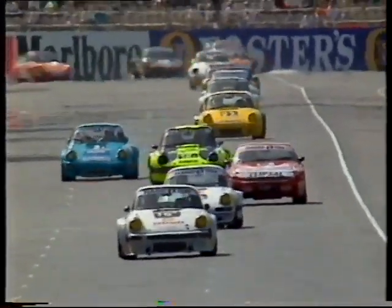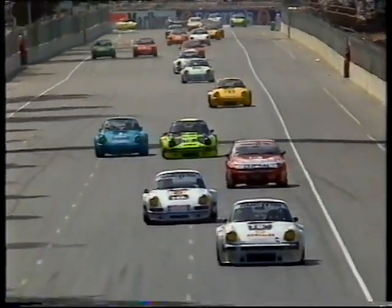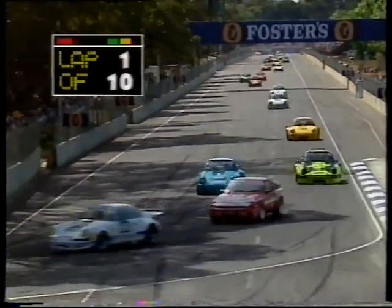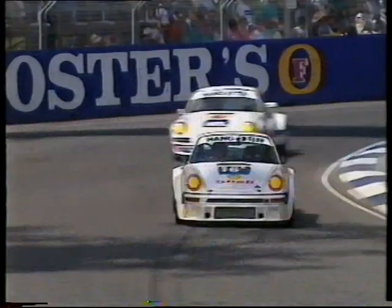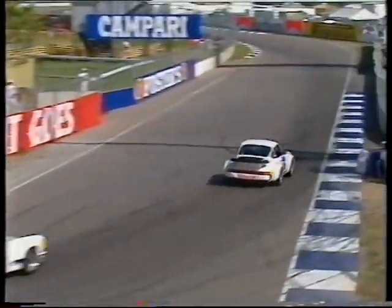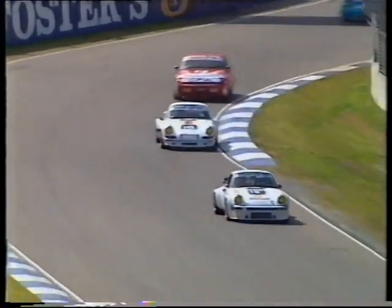Well, and of course, a lot of them are collector's cars now. There's some very rare, valuable cars out there, and I'm not real sure. There's someone having a big go up on the inside, but I'm not sure if they did dent them now, whether the parts would even be available. Yep, good move on the inside. So, as we watch there, Chris Muhlengrath came up on the inside and moved up a spot, but it's still Lovett out in front in car 16. That's a Class A car, doing it pretty well. Can't really shake the opposition, though.